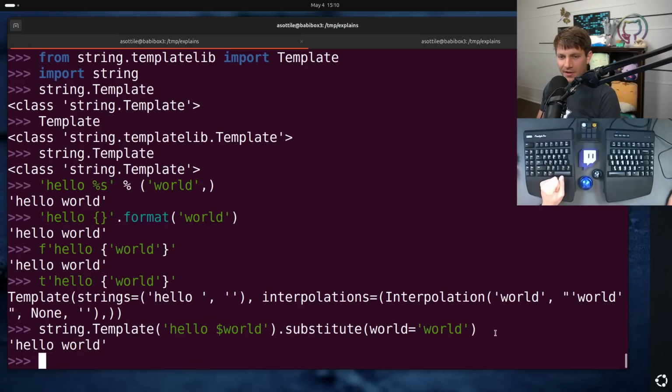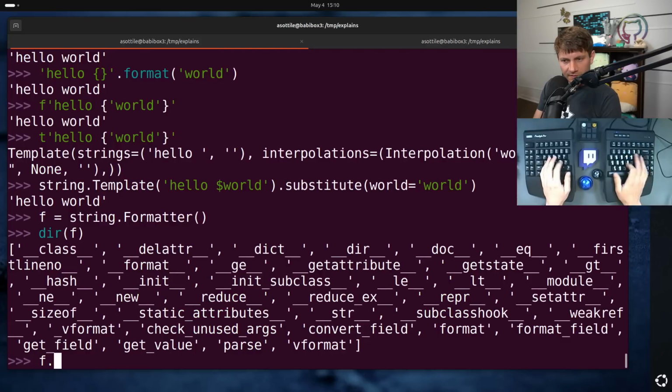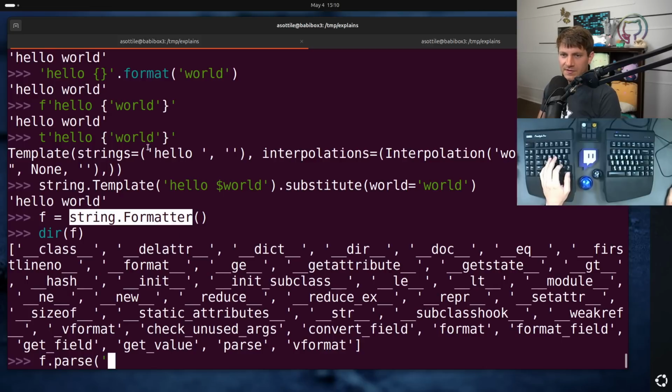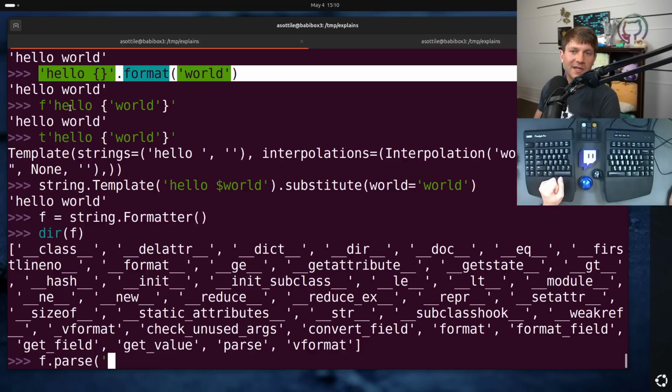And actually there's yet another way that's very similar to template strings in Python, which is, what is it called? Is it the formatter? Yeah, I think this one, f.parse. This string.Formatter actually implements the same meta language that .format does, and similar to f-strings. Actually, my fstring hack used to use this thing, and pyupgrade uses this to upgrade format into f-strings.